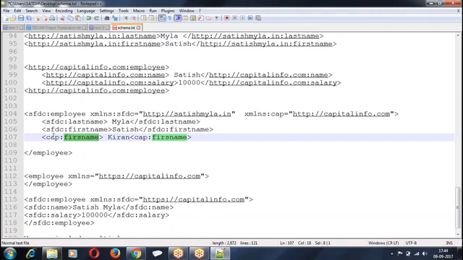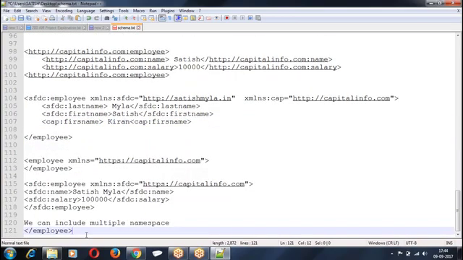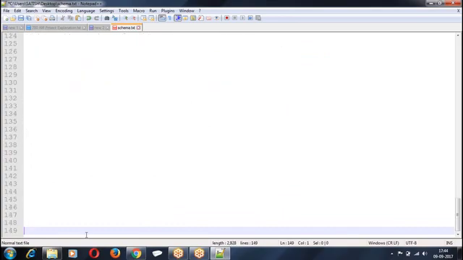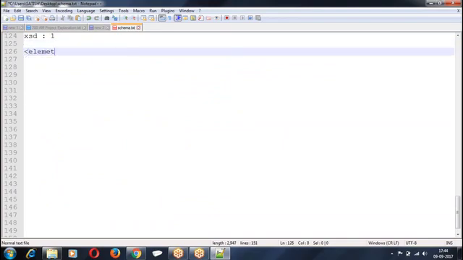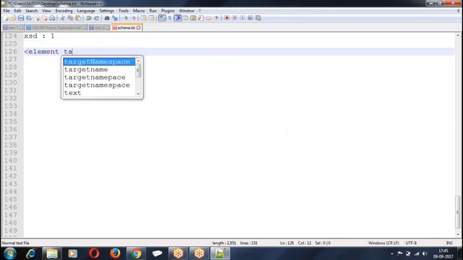How many namespaces can we have? Multiple. So first define the schema. Schema 1, XSD file 1, XSD file 2, XSD file 3. Every XSD file will have only one target namespace. XSD 1, namespace 1. XSD 2, namespace 2. Different expressions. In XSD 1, here I am giving element.